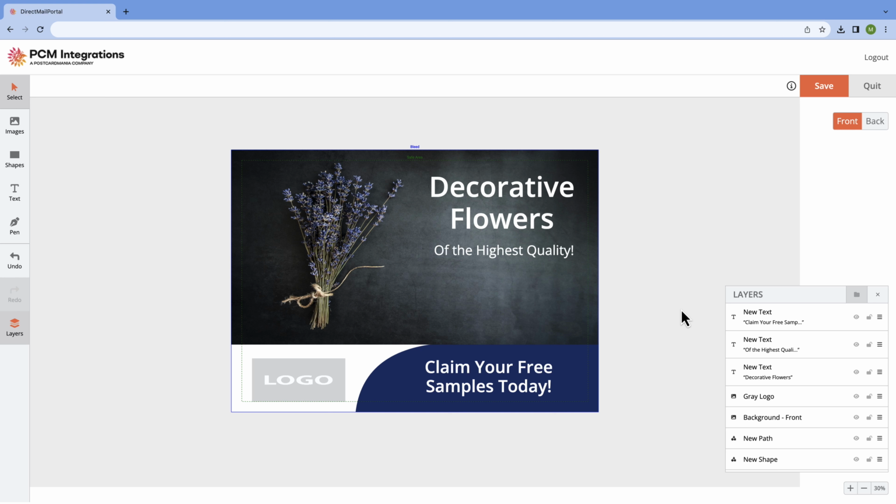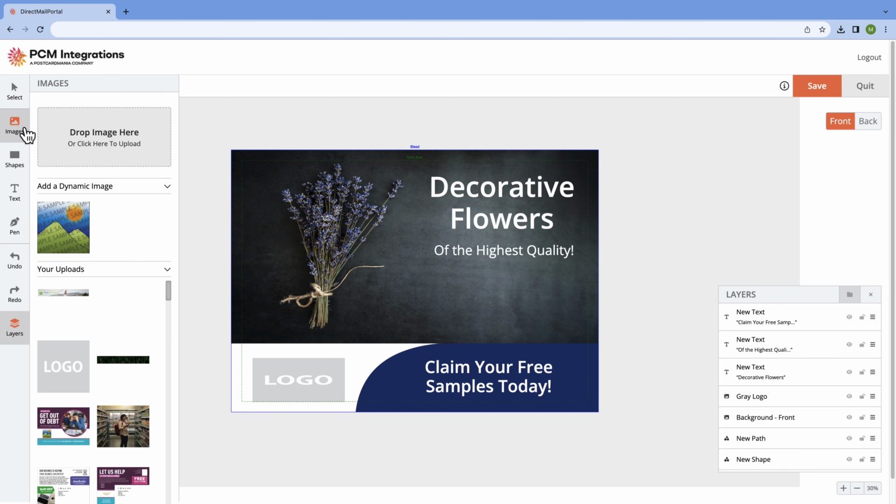So for this next part, I'm going to create our little call to action. And to do this, I'm going to do a kind of technique where you can bring an image in and adjust the image background to be the background of a shape or a section of your postcard. This will highlight some of the functionality in the design editor that's a bit more advanced than just your average basics.